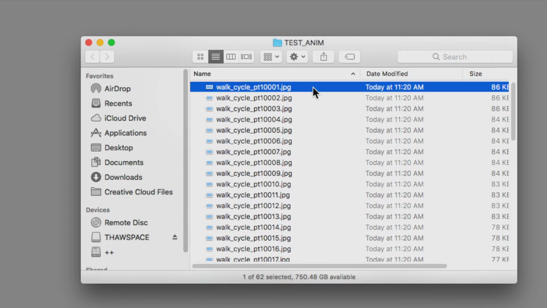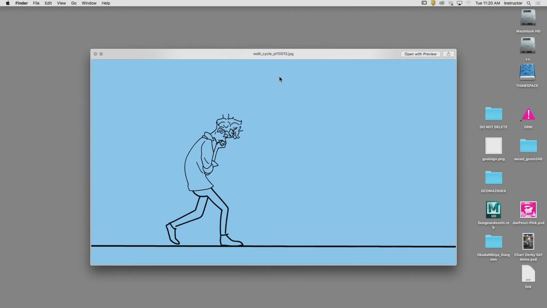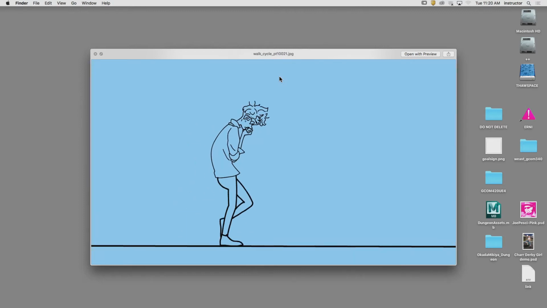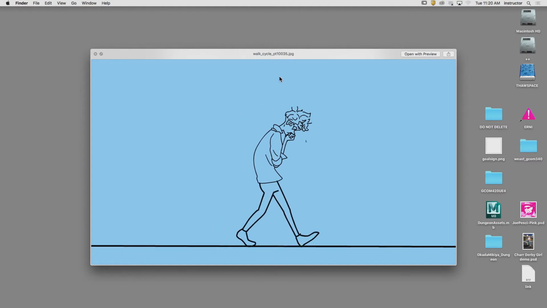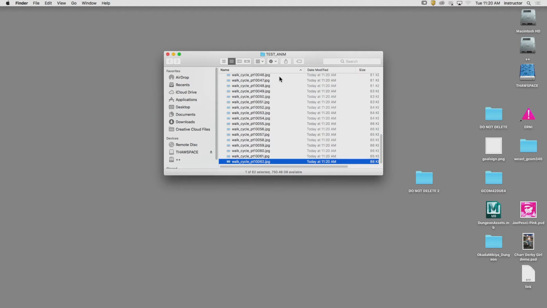So here's frame 1 as its own individual frame. Here's 2, 3, 4, so on and so forth. You can actually hold the down arrow and get a good flip book, if you will, of your animation, right? Now, each and every frame of our timeline has been popped out into its own image file. And this is something that we can use.